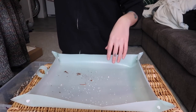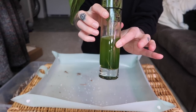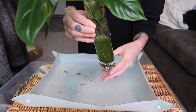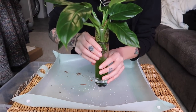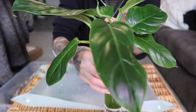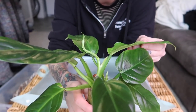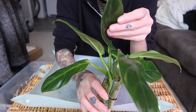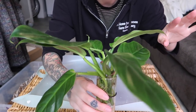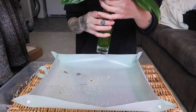Next we are going to do the subhastatum cuttings, and this water is pretty nasty. Luckily what dumped on the carpet was the clear water on the top. But this plant is definitely overdue to be potted — it's been trying to put this leaf out for quite some time. It's kind of weird, and needs a good wash too — it's pretty dusty. This is a plant I was starting to neglect a little, and I really want to turn that around. It deserves a lot more attention, and I'm excited to be creating a bushier plant.